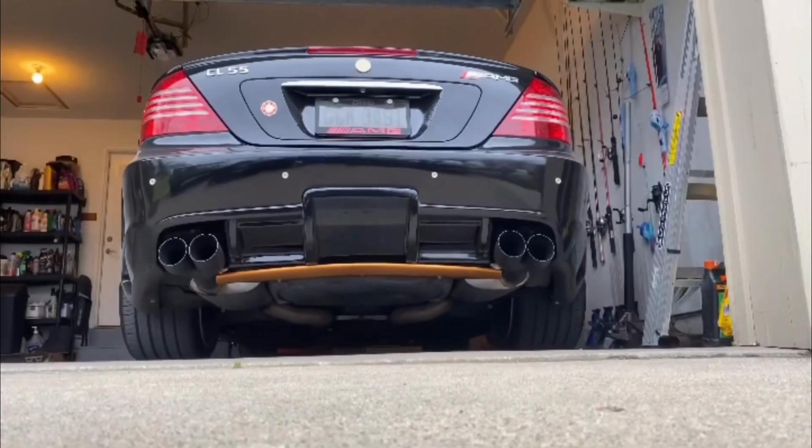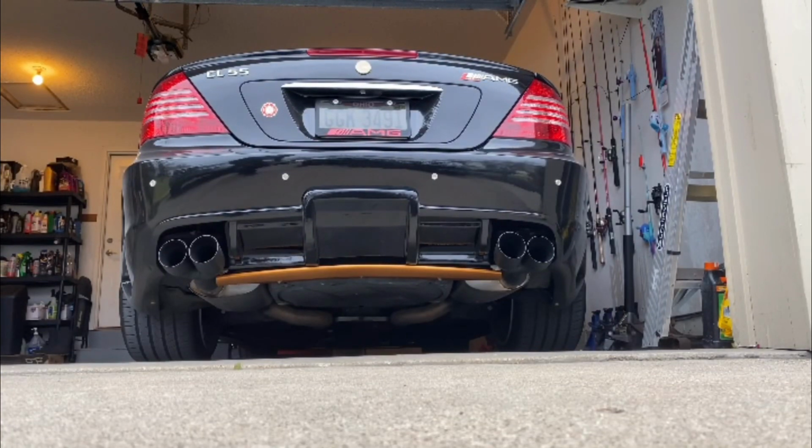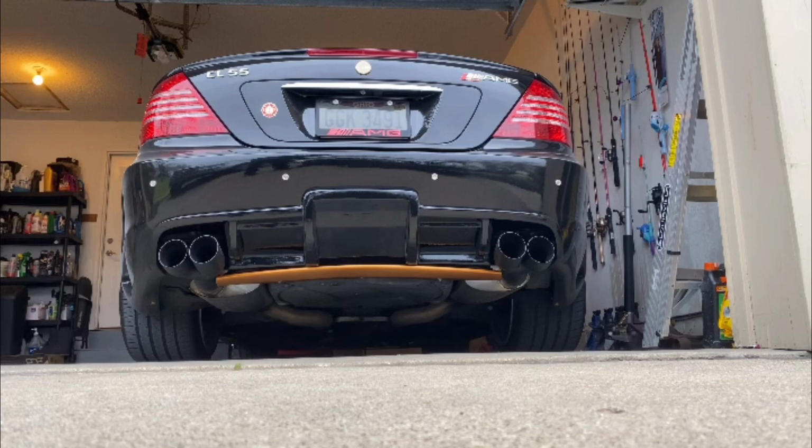All right, you all asked for it. Here goes the cold start with the new tips. It's gonna sound the same. Again, Borla mufflers, dual mufflers, long tube headers, and this is with the new quad black round 3-inch pipes. Here we go.